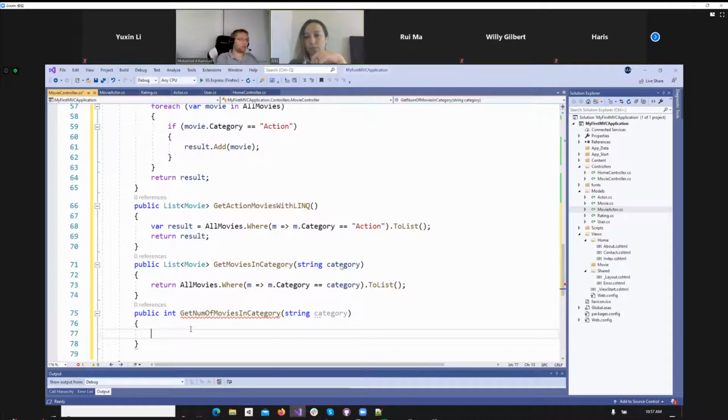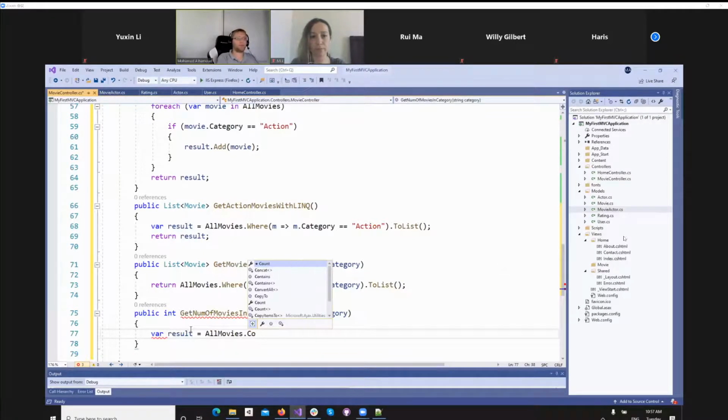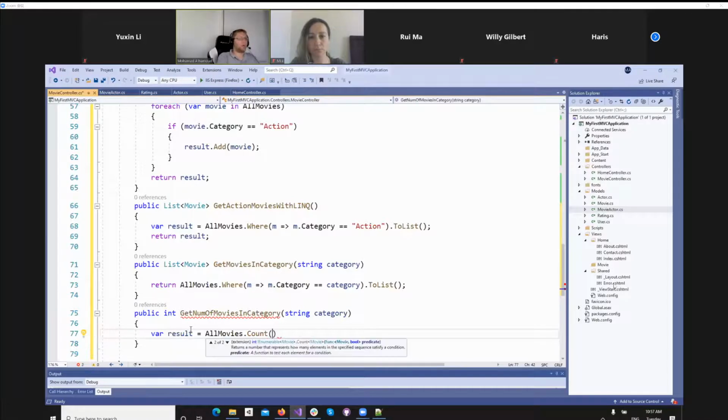So we can have something like var result, which is the count. You can say allMovies.Count. If you use count without anything, without passing any condition, you will get the count of all the movies, the entire list.